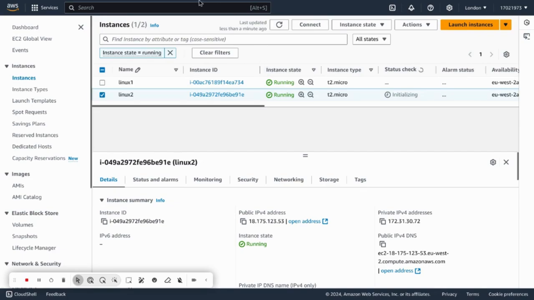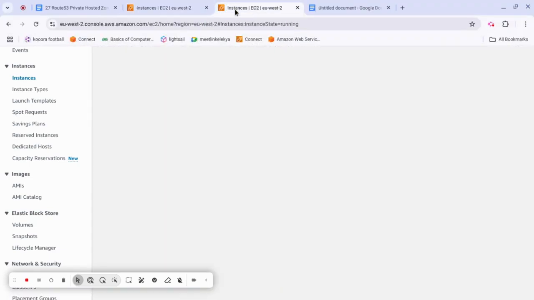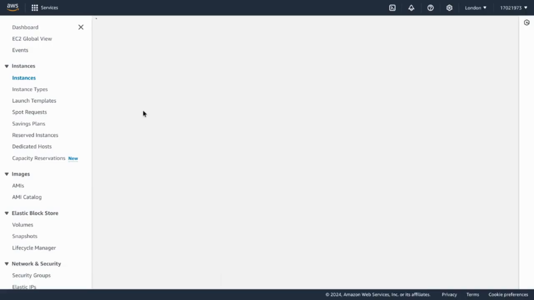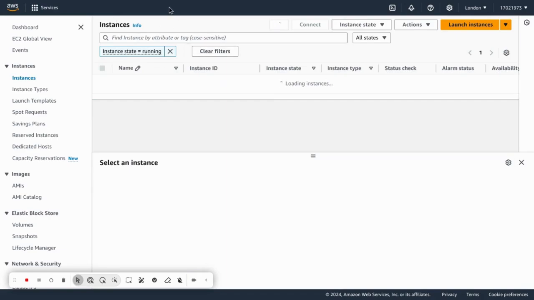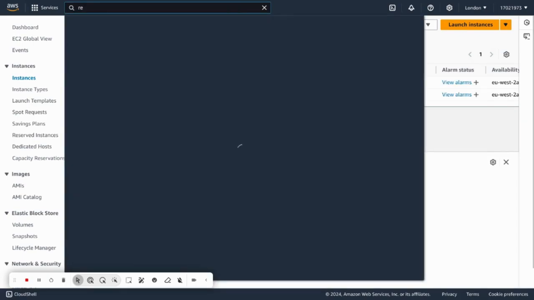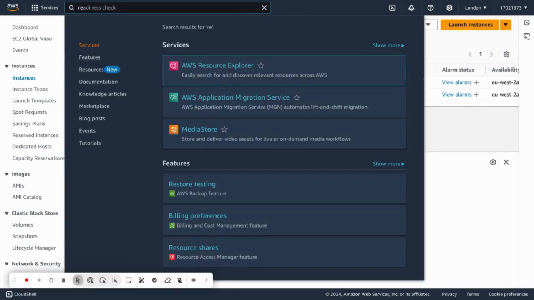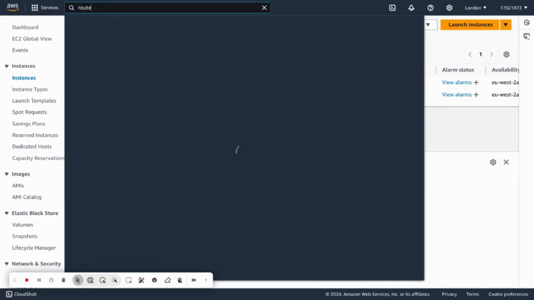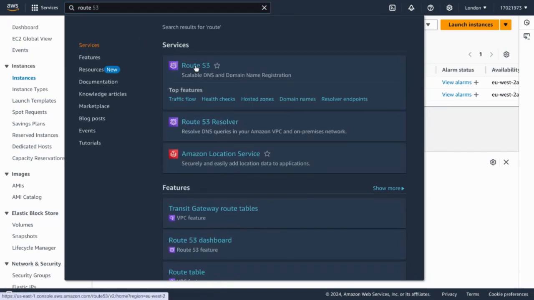Still initializing. Let's have a look at the duplicate one. So we've got the management console, EC2. We have exactly the same as the other one, so we have to type in the services search bar Route 53. Type it in and then you'll get Route 53. Click on Route 53.